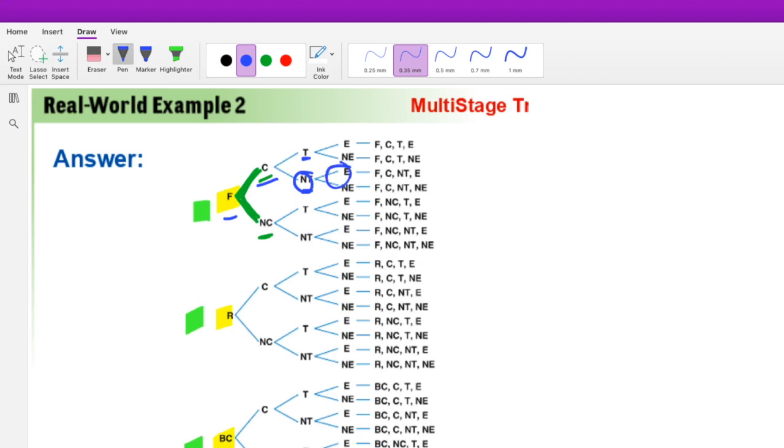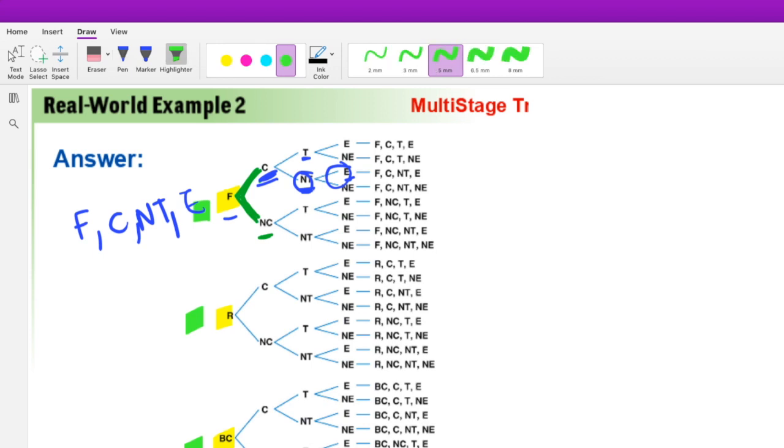So in this option we're going to have French dressing, we're going to have the cheese, we're not going to have turkey, so no turkey, and then we decided we're going to have the eggs. So right here, I just wrote all the things that we chose to do. And now, what does that tell us? Right here, we just see, okay, where do I have those letters? F, C, and T, and E. Right here. And what is this that I boxed in? Sample space.